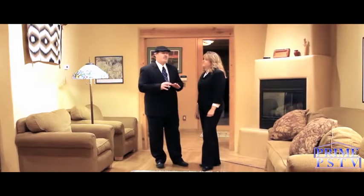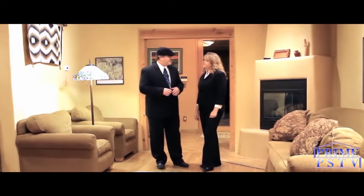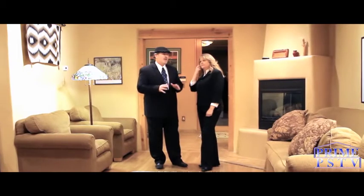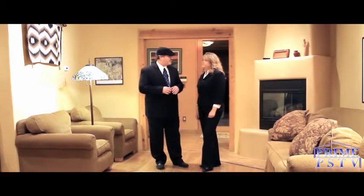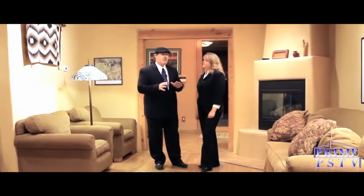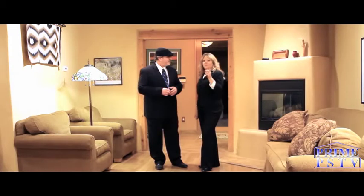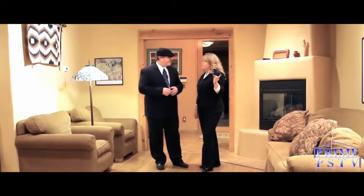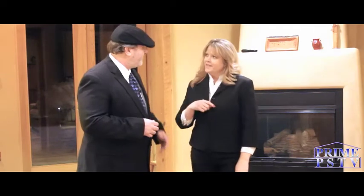Yeah, with the custom paint and a lot of the aesthetics that you find in this house, you would never guess that it's new construction. It really gives a lot of old world charm that you don't find in new construction today, which makes this a very unique property in the heart of the North Valley. As we go to the kitchen, you'll notice that there's a wet bar with a wine cooler right off this living area. Why don't you join me in the kitchen?